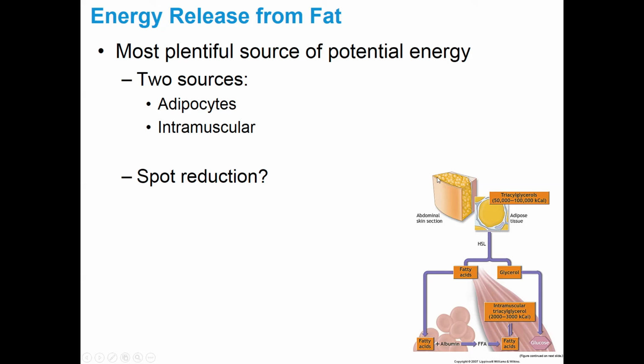And this is our subcutaneous fat here. In response to our little adipocyte, or adipose tissue, receiving epinephrine and norepinephrine, that's going to cause hormone-sensitive lipase to become more active, and so it is going to break down our triglycerides into our free fatty acids, and then we'll pull off that glycerol backbone, and those go through different paths.